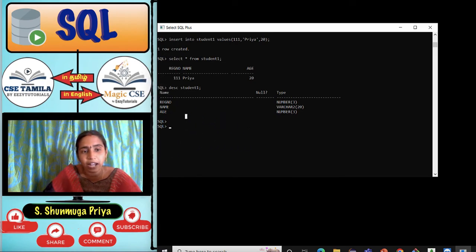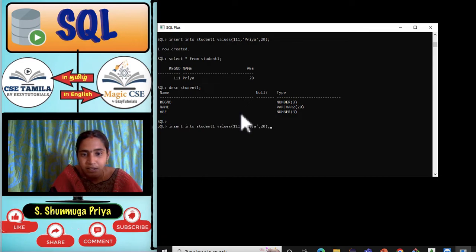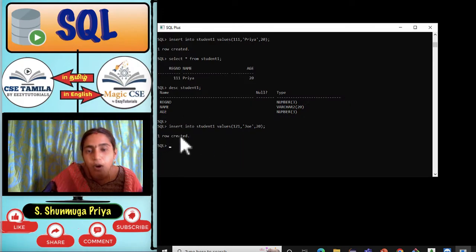So I'm trying to write. I didn't do any alteration so far. So I'm trying to write some content in the table. So insert into table. So already one value I have inserted. Now I'm going to insert some other value. Like I have entered a name. So insertion, one row created. So I'm able to write something into the table.